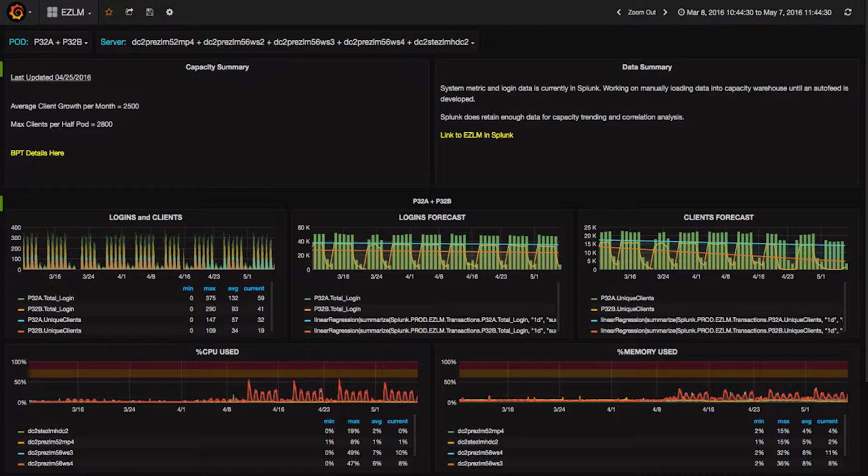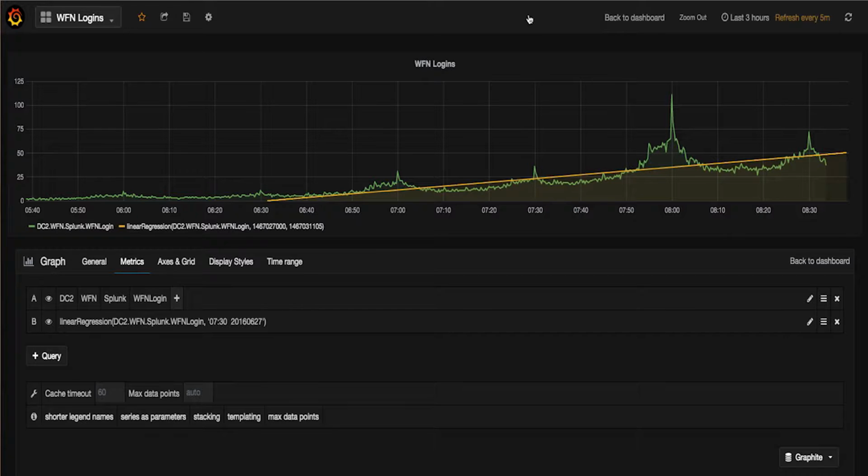So this is the linear regression tool on our login. So we're basically being able to project where our login trends are going. Now, this really isn't a good regression. We have the spikes in it. It's not a typical step up that you would normally see. We can do a regression on smaller time periods, and we do.